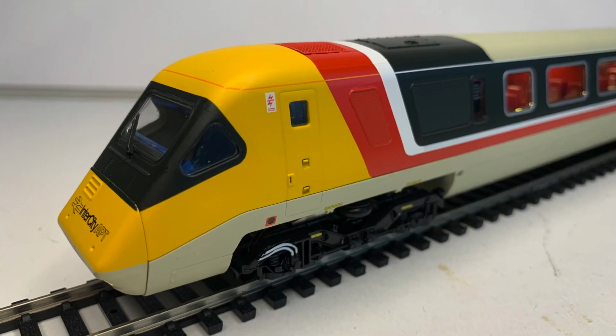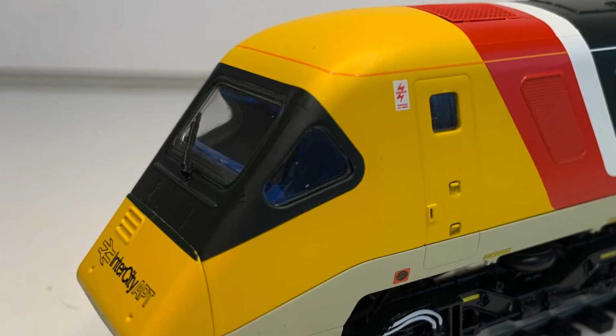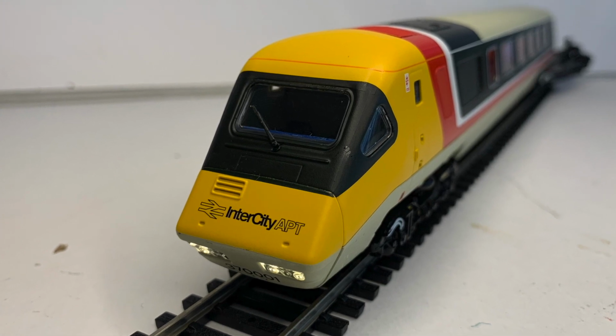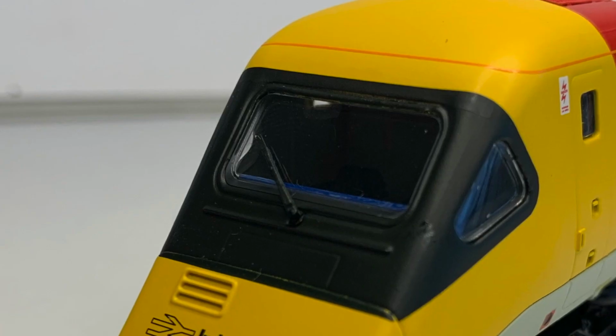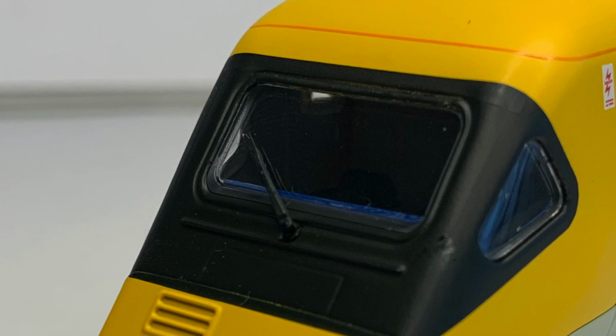This 7-car set has the black ends around the cab windows. We've got our Intercity APT printed onto the nose cone. Such a shame that that nose cone doesn't actually move up and down. That would have been a really nice touch for towing and things like that. We've got those directional lights. We've got a lovely, what appears to be separately fitted, windscreen wiper there.